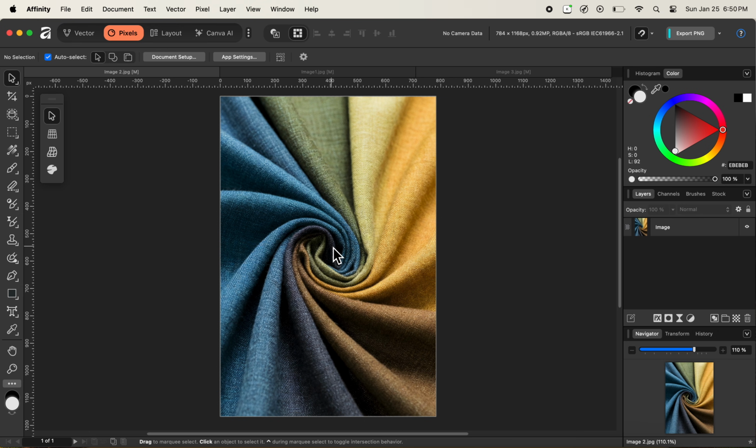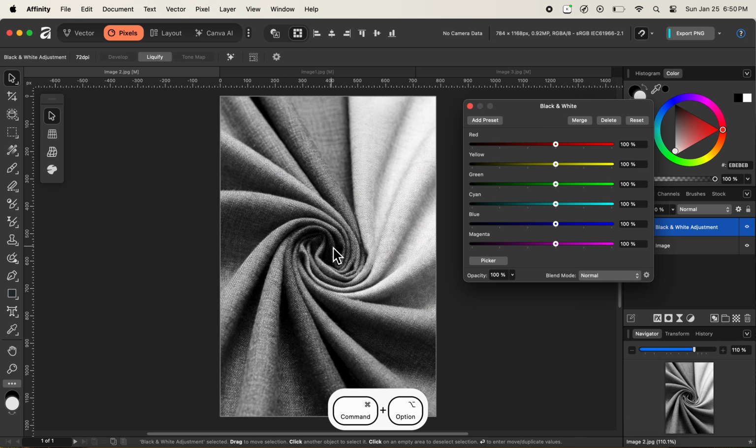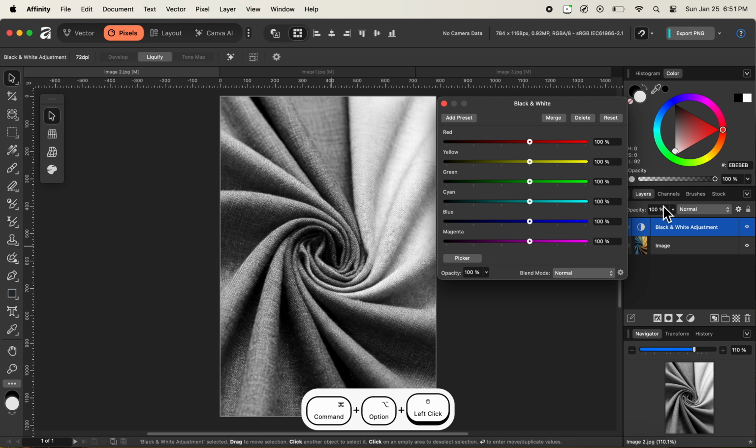The shortcut key is Shift, Command, Option and B. As soon as we hit the shortcut modifier keys plus B, you can see that a new black and white adjustment layer has been added to the top of the image layer. And if you are using Windows, you can use the shortcut key of Shift, Option and Control plus B in order to access this box.